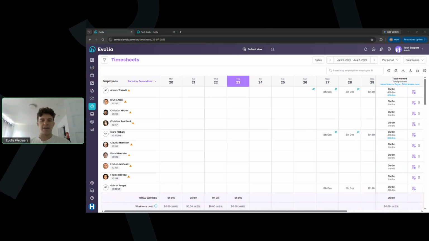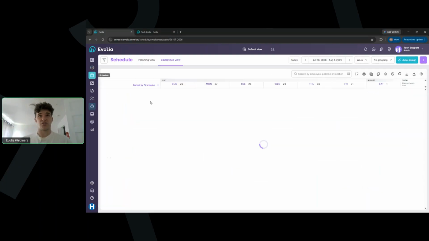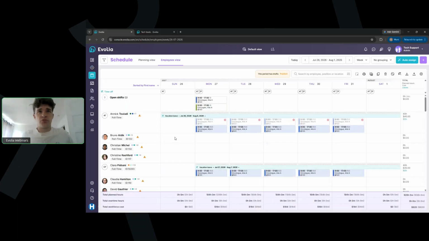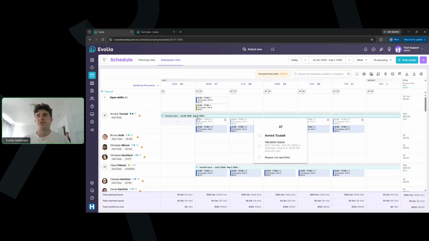Next up, we've added a new functionality as well. Well, it's not really a new functionality, but we've changed something with leave requests, where now employees, whenever they see their coworkers' leave requests, do not see the type of leave request that was made.